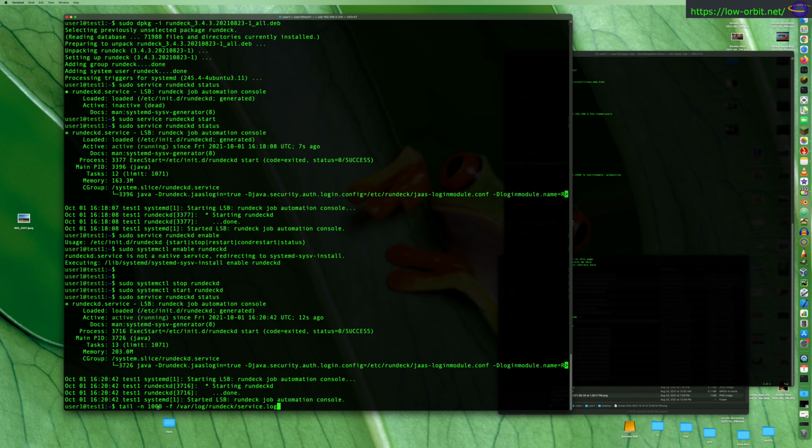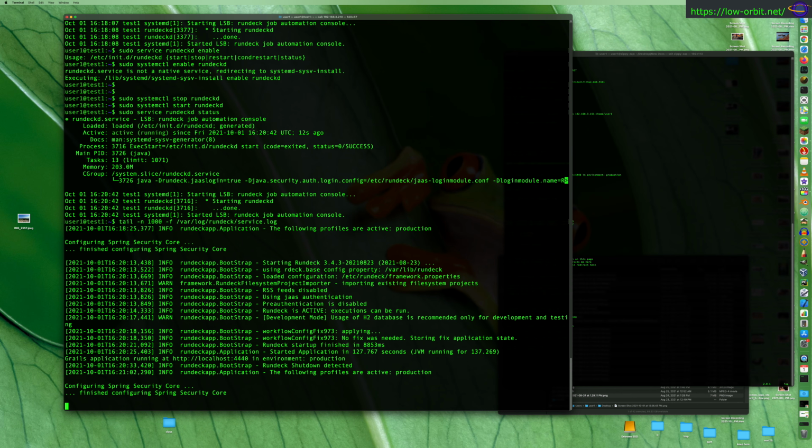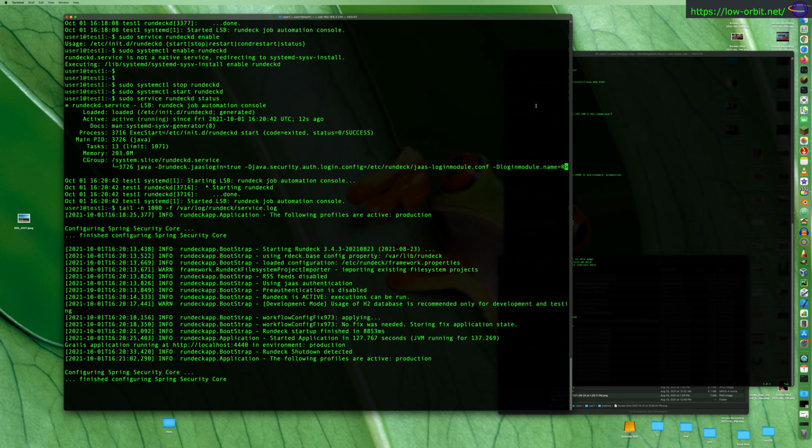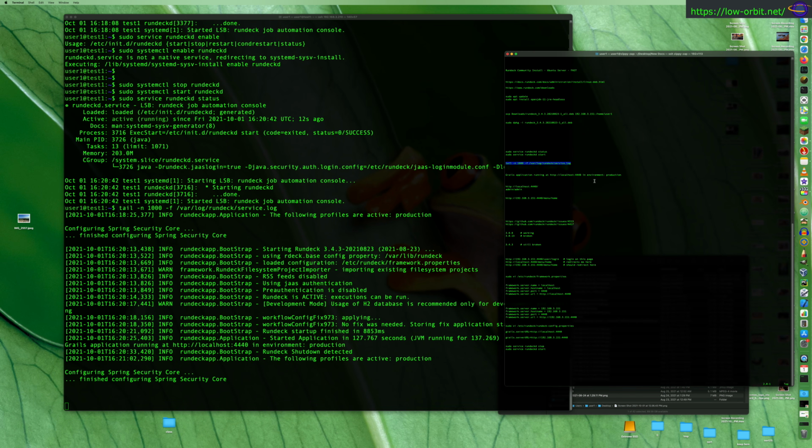So tail, and follow the last 1,000 lines, var log Rundeck service log. So here we can see everything that's going, and it says, finished configuring Spring Security Core. I don't know, that's probably the last thing it needs to do. May as well just leave that running in the background for now, just out of curiosity.